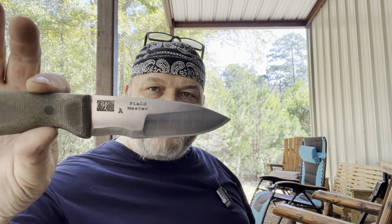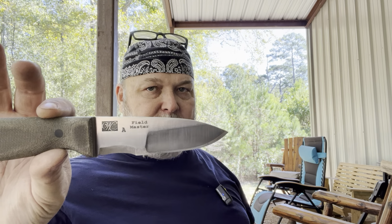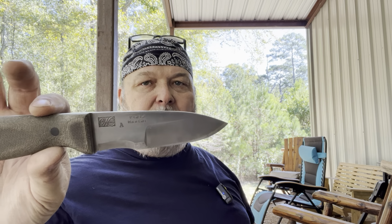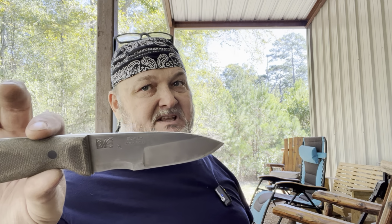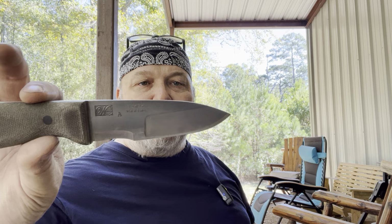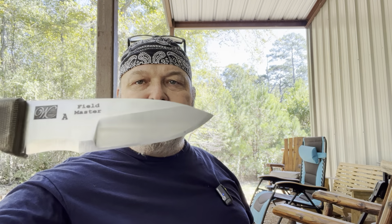This one is a Fieldmaster Prototype A, and it is Magna Cut. Magna Cut, okay? That's why the pricing is so high on this one. When you see it, don't have a heart attack. It is Magna Cut. Magna Cut is going to be $75 to $100 more every time, all right? That's just the pricing for it right now. It is 1/8 Magna Cut. Prototype A, Fieldmaster.